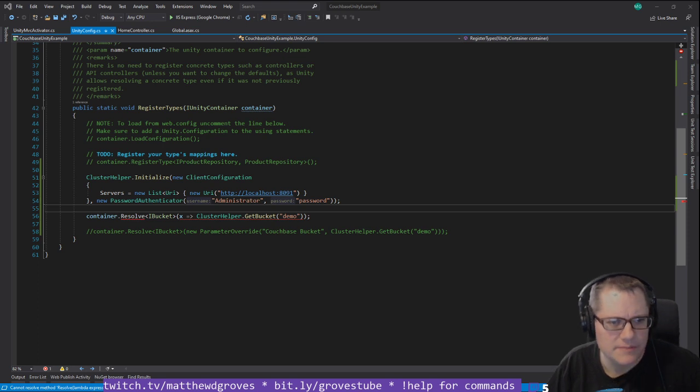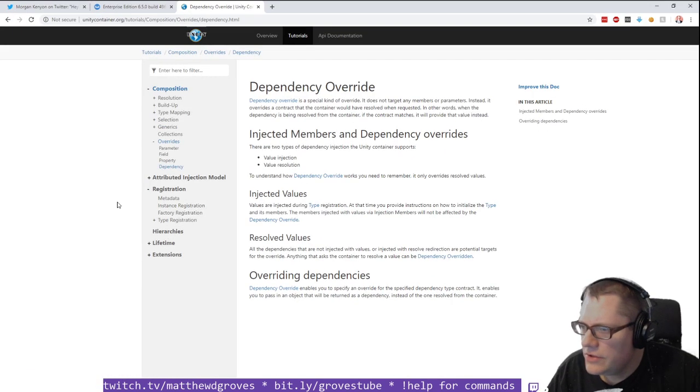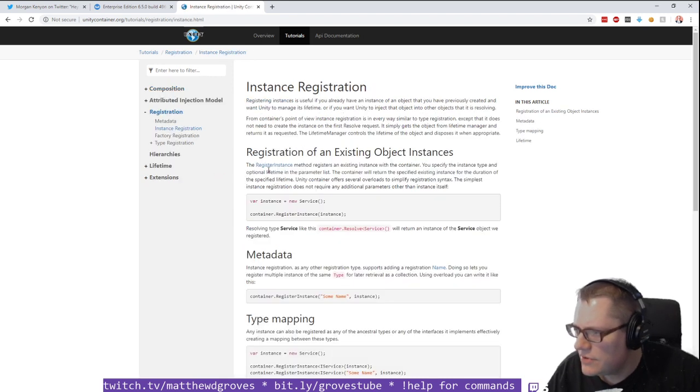Solution. Let's see. I'm just browsing through the documentation here a little more. Okay. Registration. So maybe not resolution, but registration. Instance registration. There's an existing instance within the container.